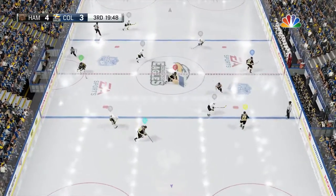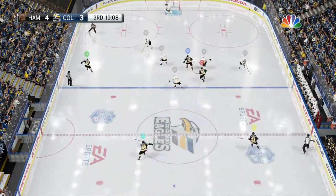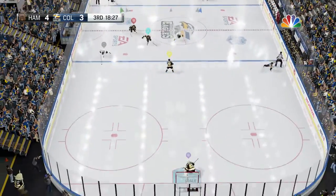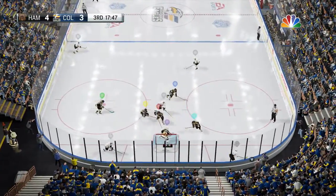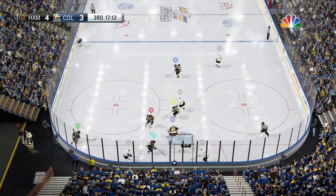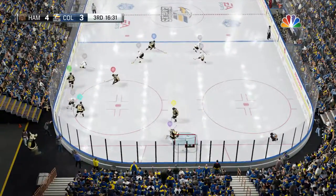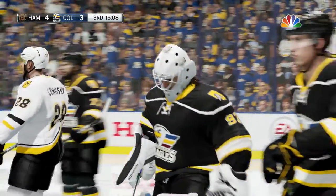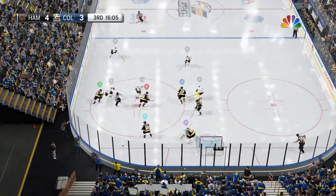Opening face-off of the third period. Looking to Banks. Chip to Caron. Has it in his own end. Wonderful block. Takes that right wing pass perfectly. Puck free, loose puck blocked off by Caron. Carries it to the corner, takes that pass behind the net, looks out in front, on through the corner. He lost it, tumbled down to one knee. Shoots — two wide. Outstanding save, difficult opportunity — not a lot of room to score from in that area. A little under four minutes skated here in the third, an impressive offensive showing so far, and it's 4-3.